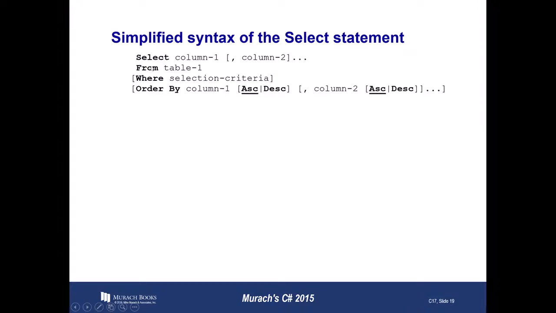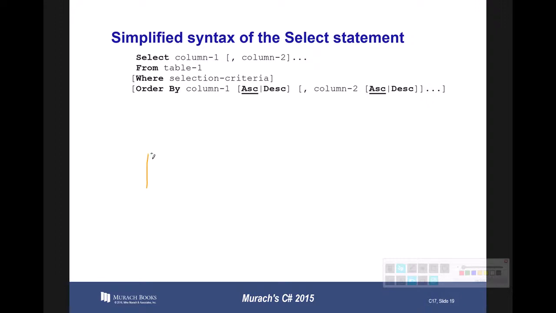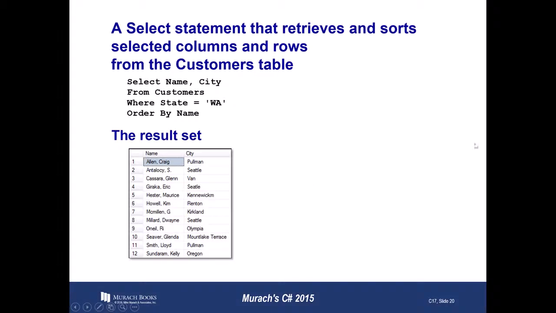And then here are the statements that I'm going to cover in the next video. So we have a select statement, which signifies the R of CRUD, so the ability to read from the database. I only want to select and read items from the database. So here's a select, which I'll cover in the next video. But if you want to, you can come back to this slide. Select name and city from customers, where state is Washington, ordered by name. So you can see you can read it just like English.